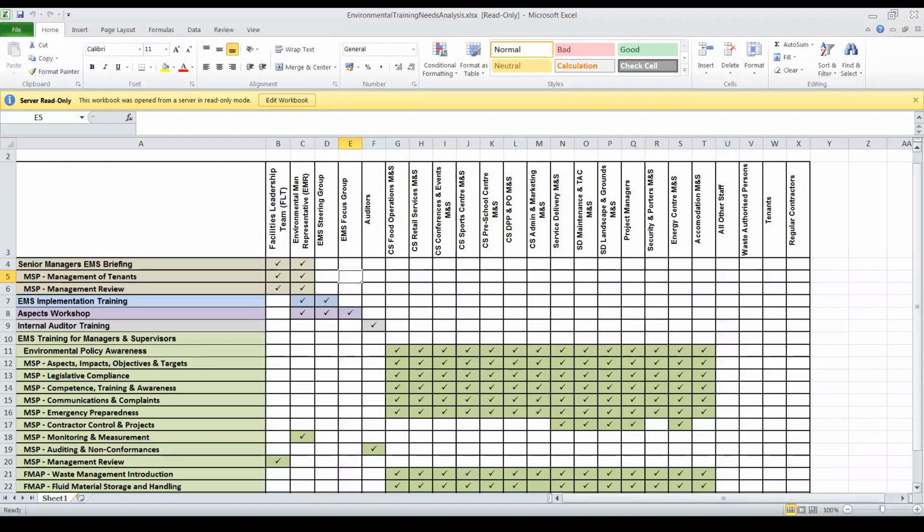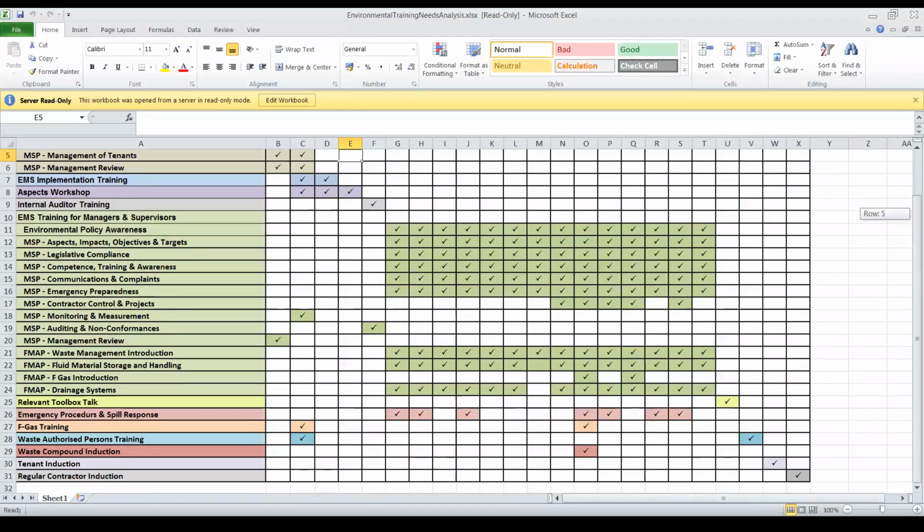So we've identified the different types of training we need to carry out, and the different categories of staff are on the top axis, and then who needs which training is indicated on the matrix.